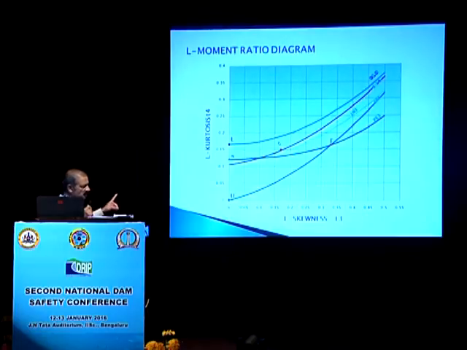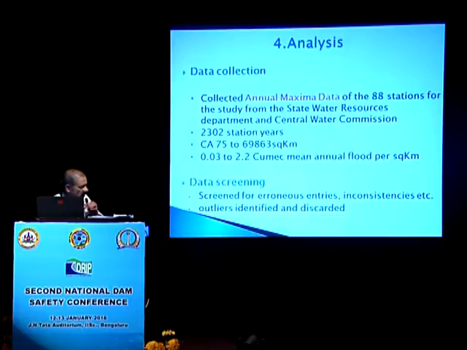See, we need not know too much of probability statistics. Use this test graph, we know the probability distribution that we have to apply. So in that, 3-parameter distributions plot like a line, the 2-parameter ones are just like points, and this graph has been used for our analysis, or this methodology has been used. Now the data collection, I told you already. We have considered only annual maxima, as we have more than 10 years of data for any station. 10 to 43 years of data is there, and the total data set is 2,300.